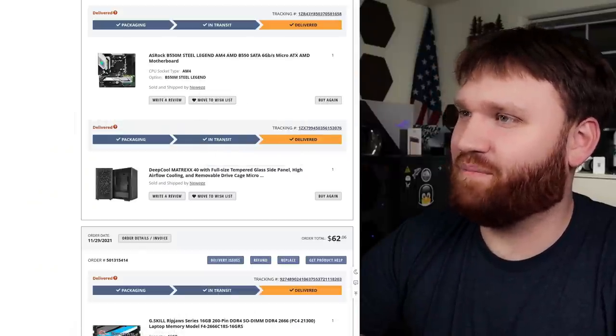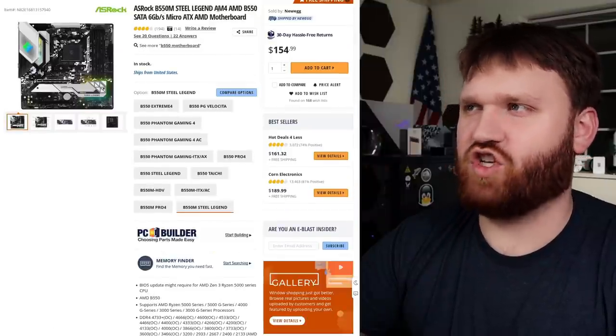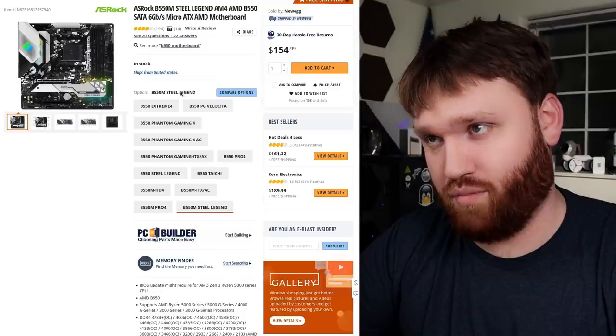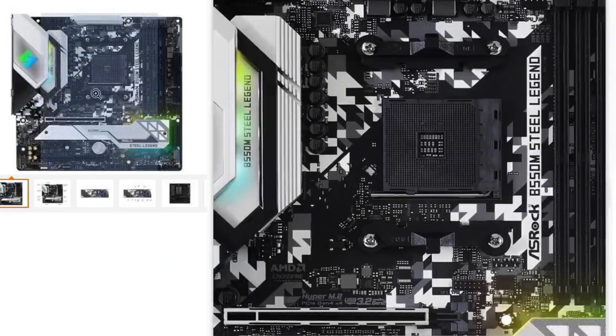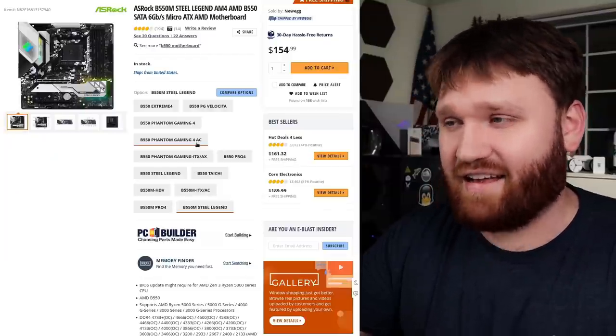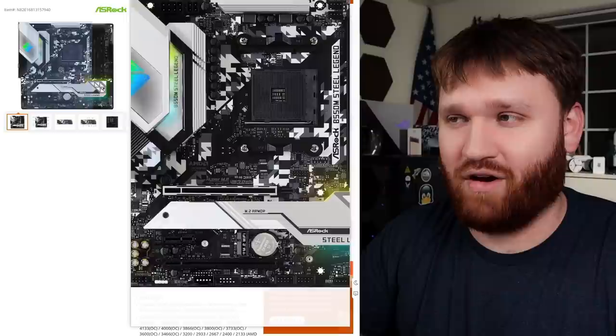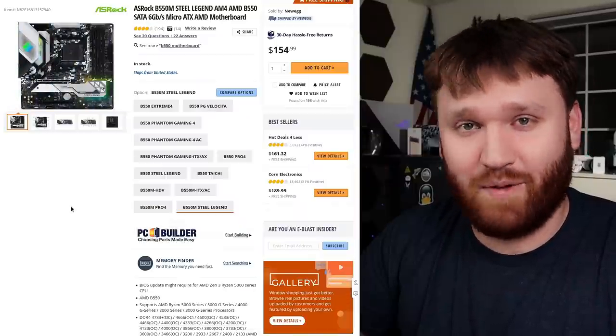Over here is the motherboard I'm using — it's the ASRock B550 Steel Legend AMD 4 board. It's a beast of a board and it does pretty good. Before this board I was using the Asus Prime 570X, which also worked phenomenally, but I'm an idiot and I ruined it. So I upgraded to this and downsized my computer case.